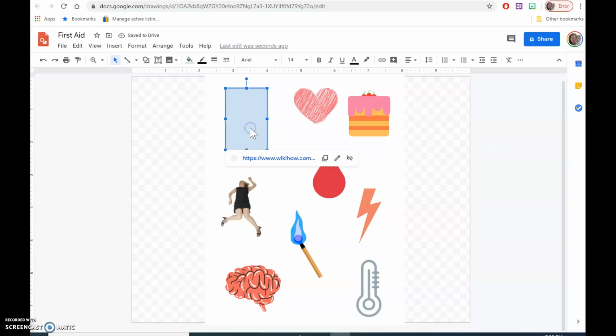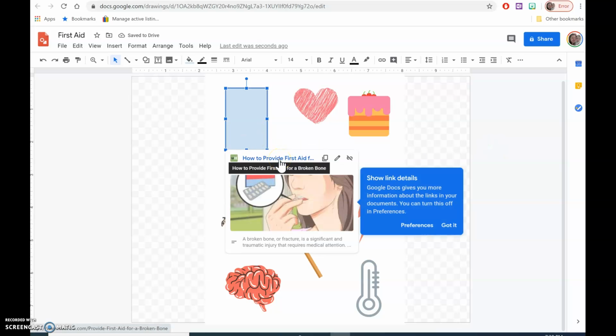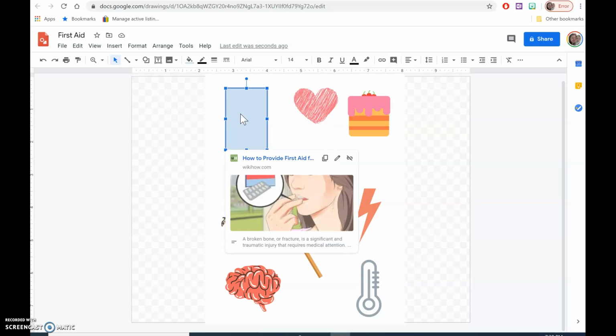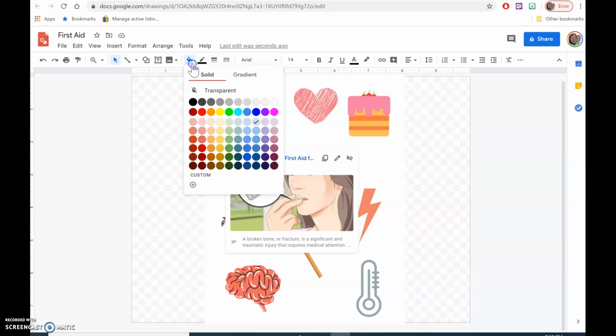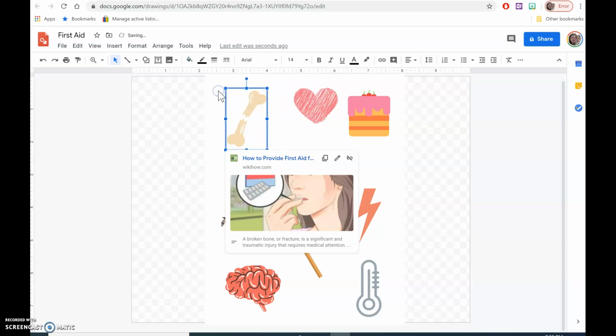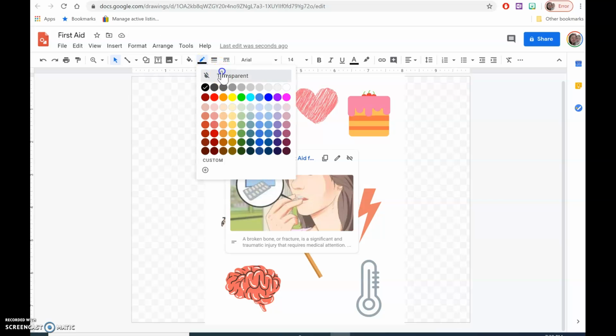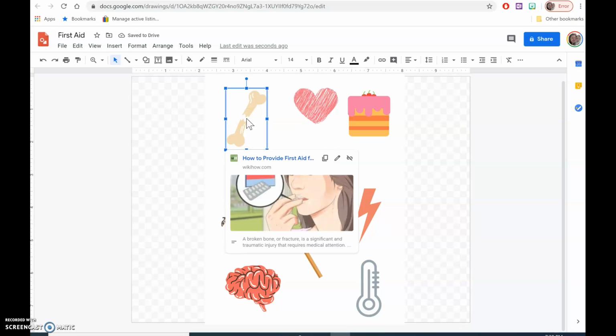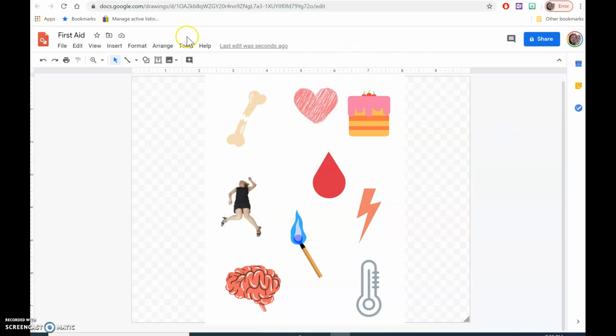Okay, so now as the student clicks over it, they're going to get a copy of that link and be able to go to it, but it's covering up the picture. So we need to go through that little bit of a shape. We want to make sure that the fill color is transparent. So it makes the center transparent, but we also want to make sure the line, that border color, is also transparent. So now when you click off, you don't see that you had a box there, but if you click there, you do. So let's try that one more time.